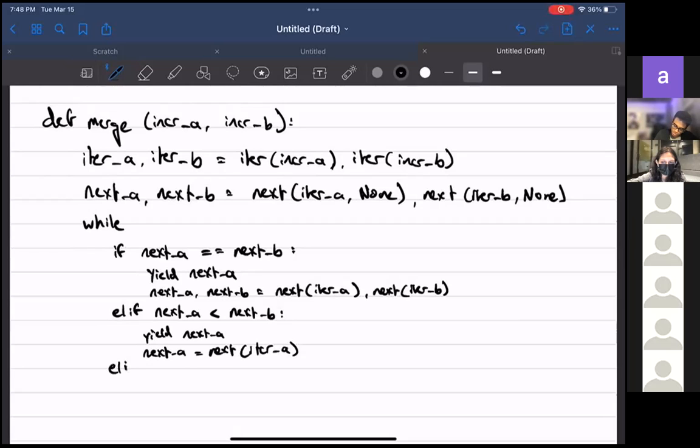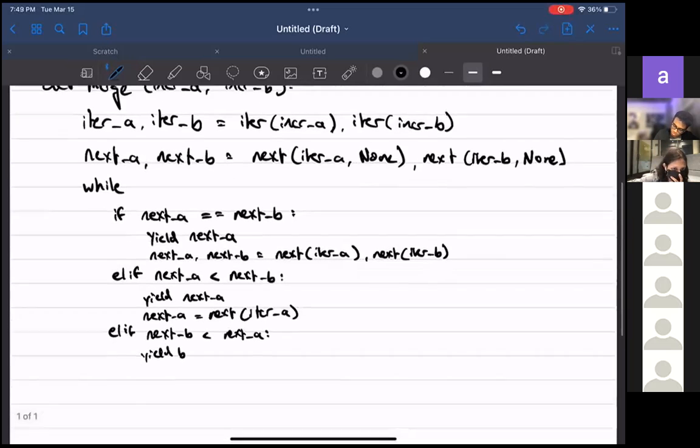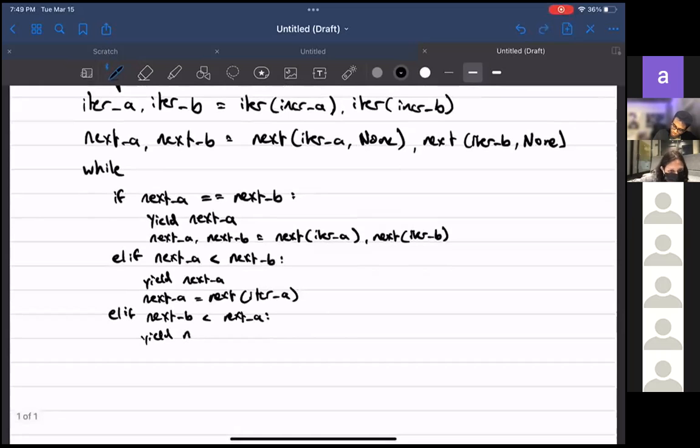And then vice versa, we could do an elif. Technically, I think you should be able to do a regular just else, but for clarity's sake, I will be doing this. In this case, you would basically just do the same thing, except vice versa, in which case you reset next B to next of iter B.